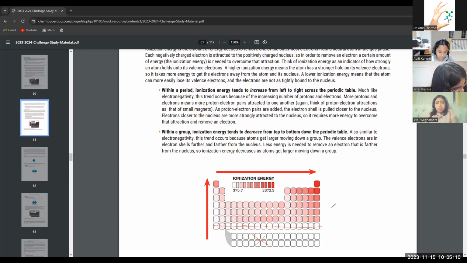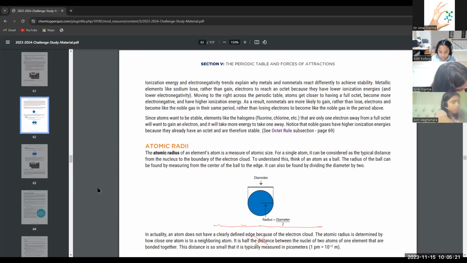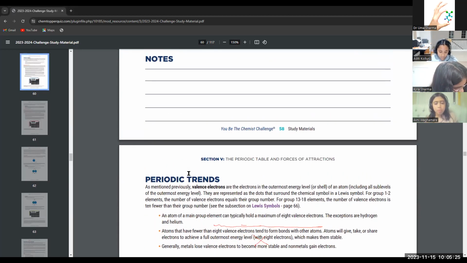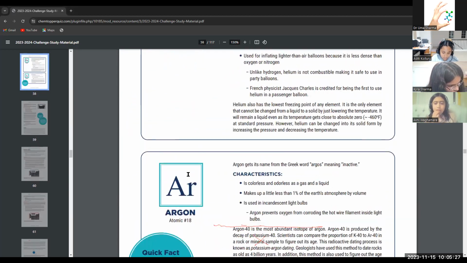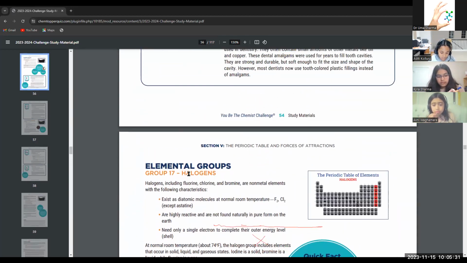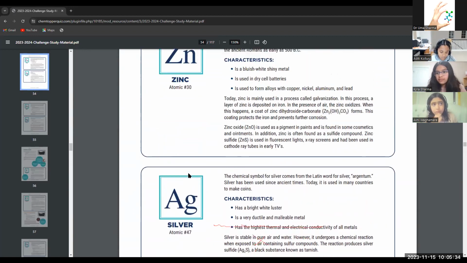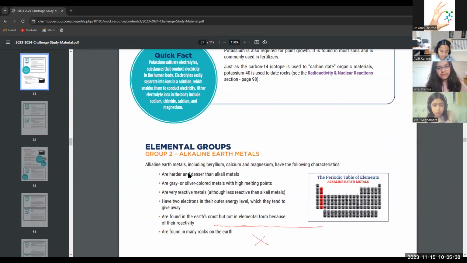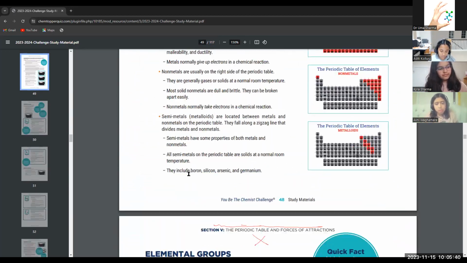Yes, Avni. I don't have a question. Okay, good. So the periodic trends are over. So this is your homework. You are going to read it. Let's see if there is something we have not covered. Yeah, these metals we have not covered. So shall I start with these elements? Okay, starting with the elements from the start only.